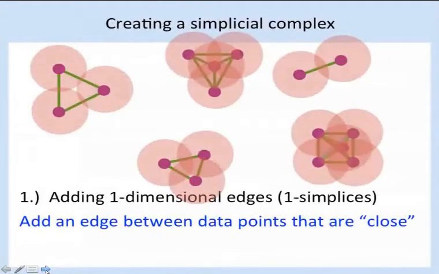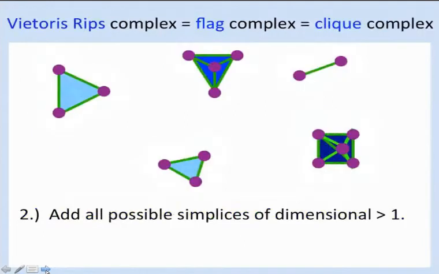Fortunately, many of them are related to things that we've seen before. So we created a simplicial complex by first creating a graph by adding edges between points that are close. And then we, in one case, created the Flag complex. So we have the clique complex or the Flag complex where we just got all possible simplices. If the clique existed, we got all the faces, everything in there. So this sort of starting off with a graph and then adding in everything is something standard that we will see for later complexes. Even there's a version in terms of the Delaunay triangulation where you can do something similar if you so choose.